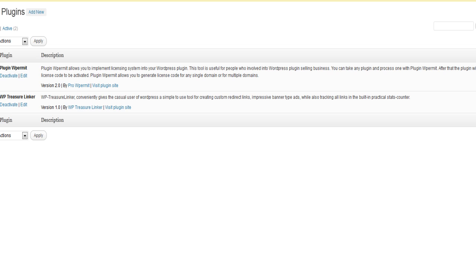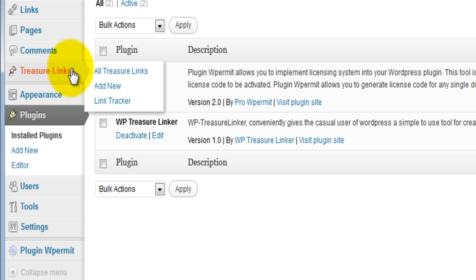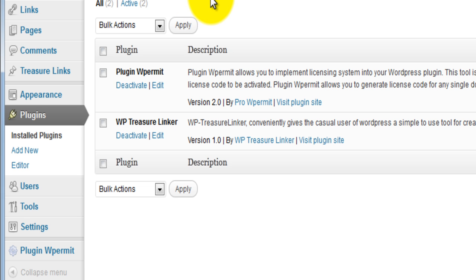After you download and install your WordPress plugin, WP TreasureLinker, you will be here. I'm going to focus this video on simply using the WordPress plugin, WP TreasureLinker. This is assuming that you already know how to download and install a WordPress plugin. If you cannot get to this point, simply look at our owner's manual, and we have step-by-step instructions and links to videos there that will guide you through it quite easily.